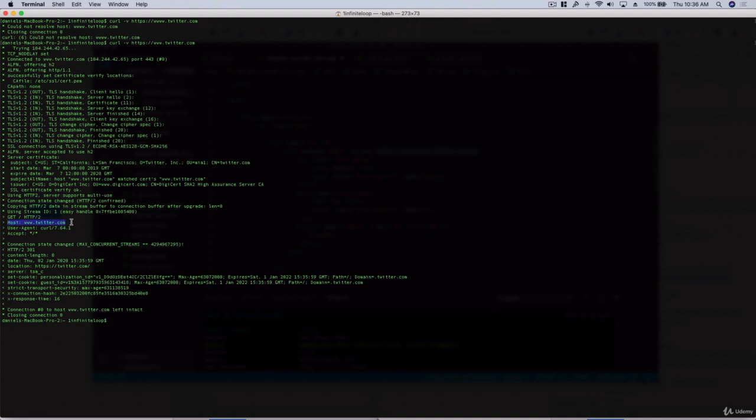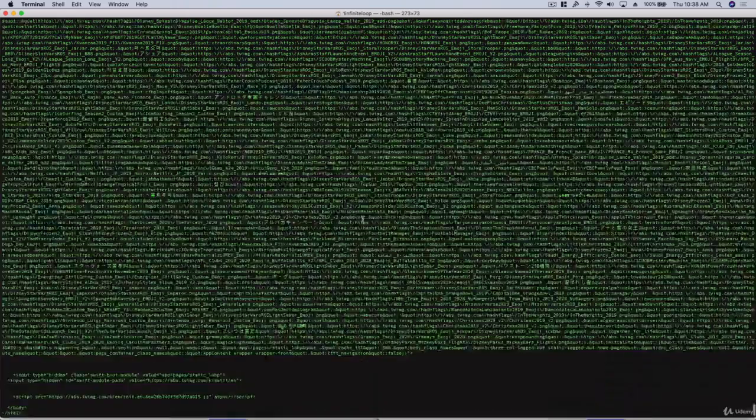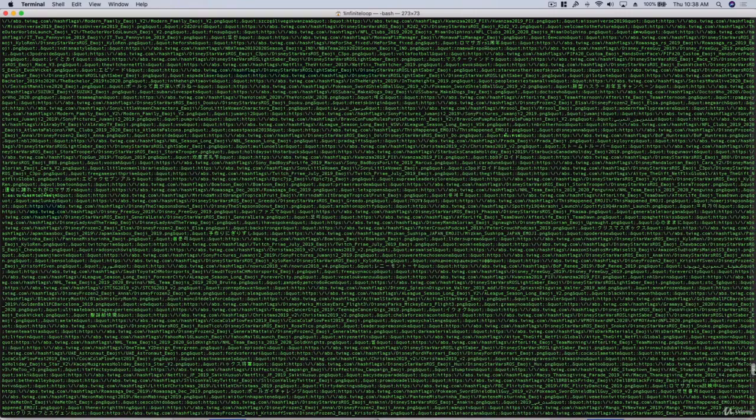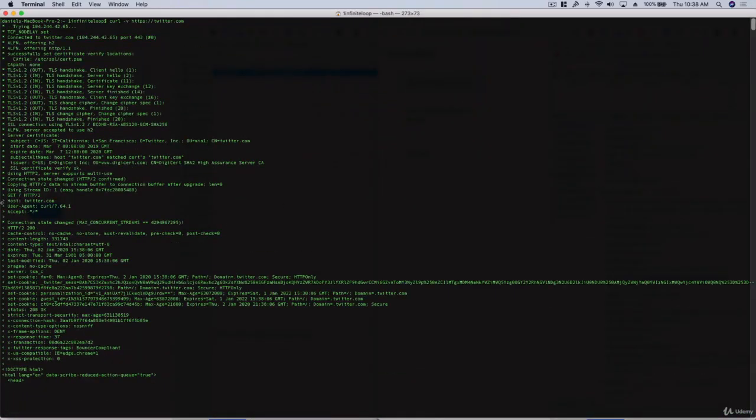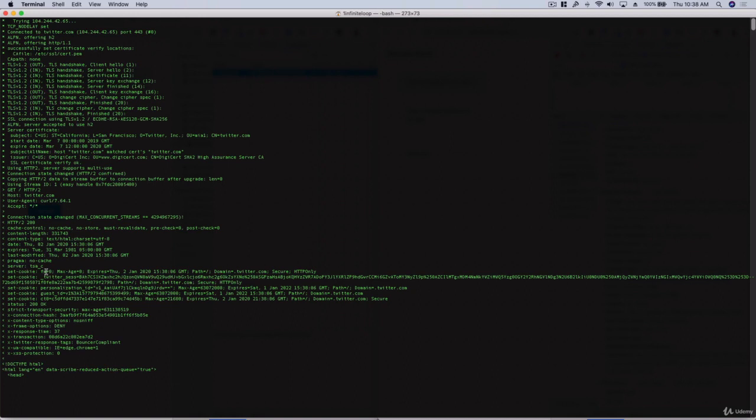And then we actually have to identify what the host is. In this case it is twitter.com, and the user agent in this case is curl, but otherwise it would be something like Mozilla or Chrome. Then the response we get from that is also very similar. I'm going to make that request again just so we can get the full version of Twitter and not truncate it.